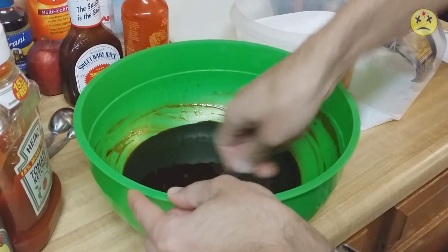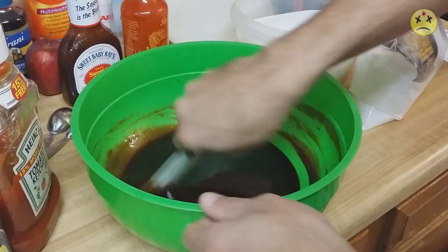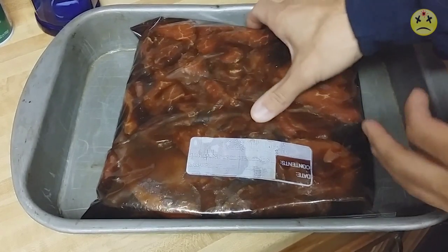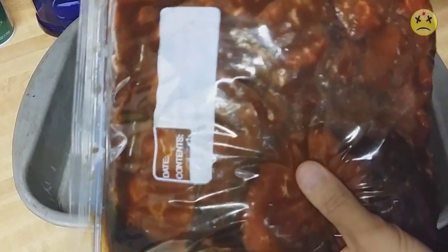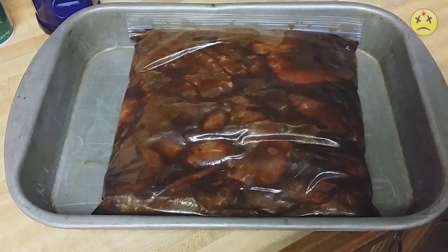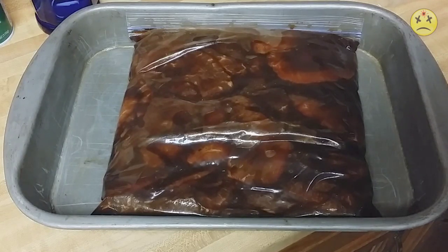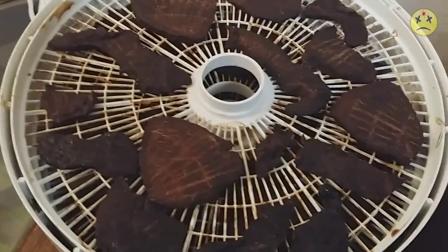I'll show you the meat after I get it all in the bag, and I'll also show you when I put it in the dehydrator and the final product. As you can see right now this is the product with all the sauce and stuff on it, just rotating it around. It's been sitting for only about eight hours. That smells great — I want to let this stuff marinate until at least Christmas day, then dehydrate it.